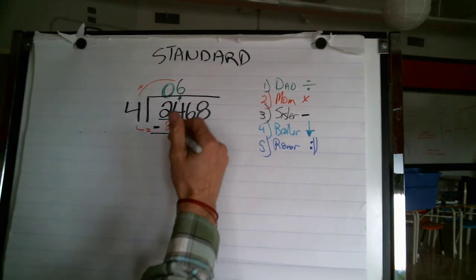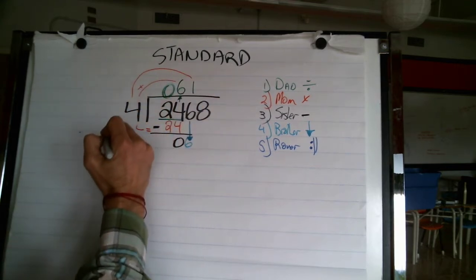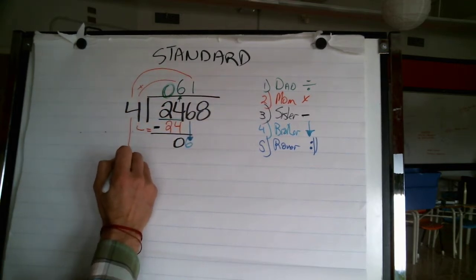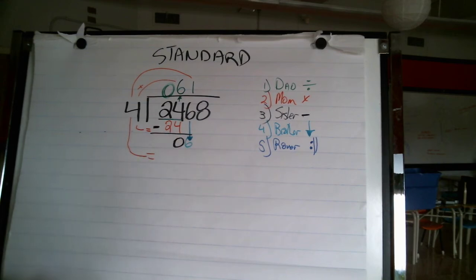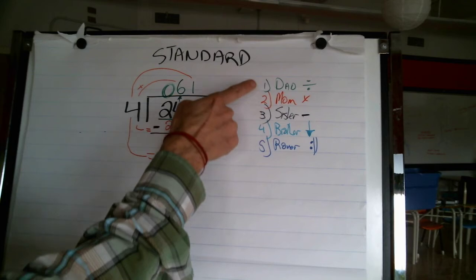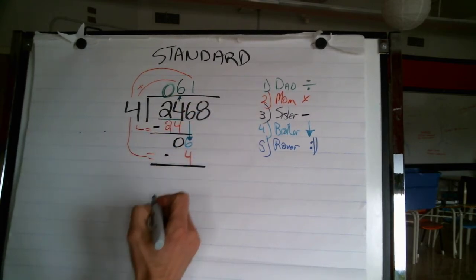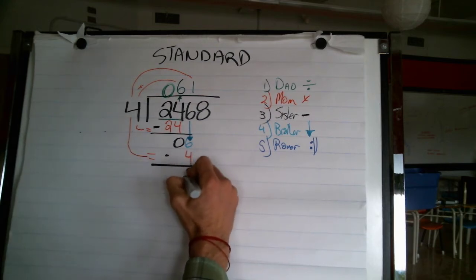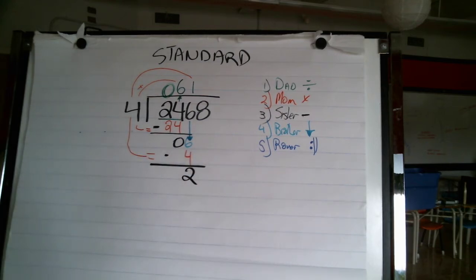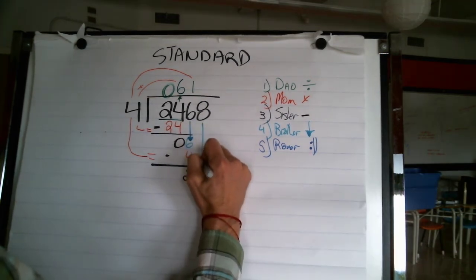So 4 goes into 6 one time. I multiply that number by my divisor, and I put my answer right underneath. So that's going to be 4. That's dad, mom. Next one, sister. Guys, this is just like any other kind of formula. It's like doing algebra. There's a framework to it. And it's really important that you follow that framework. Unfortunately, the only way to do this is repetition.